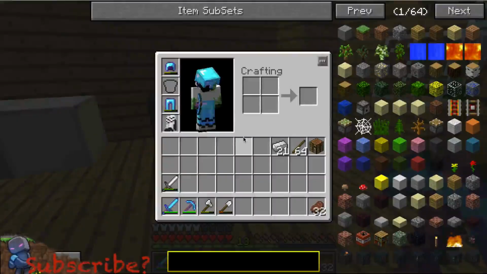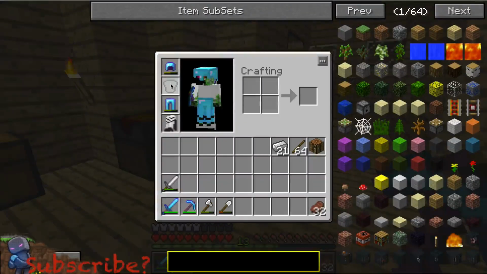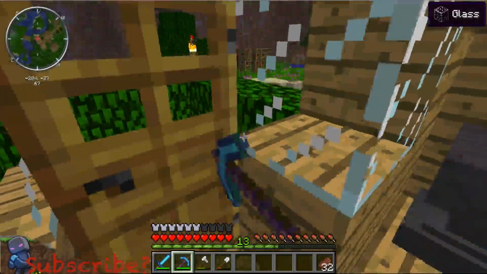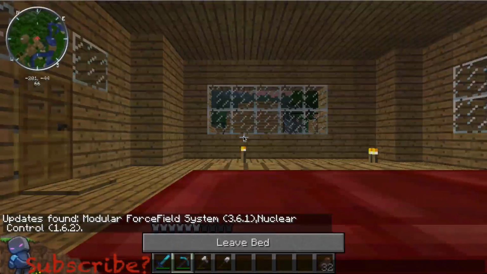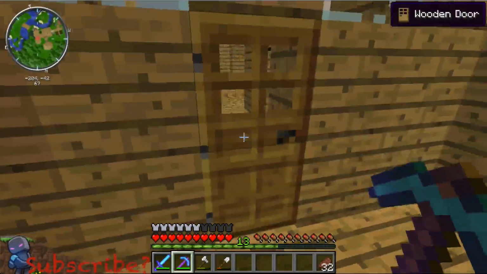Now, is there anything else I need to do? What do you think if you put a chest here? No, I think it would be much safer if we actually take our jetpack so we can fly. Now I need to create a place. Let's sleep in the meantime. I want to move my nether portal to this side, to our new house, but I don't know where.